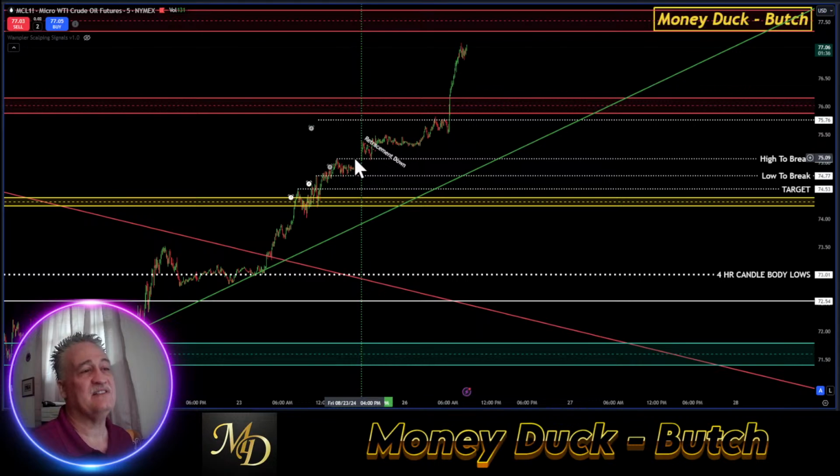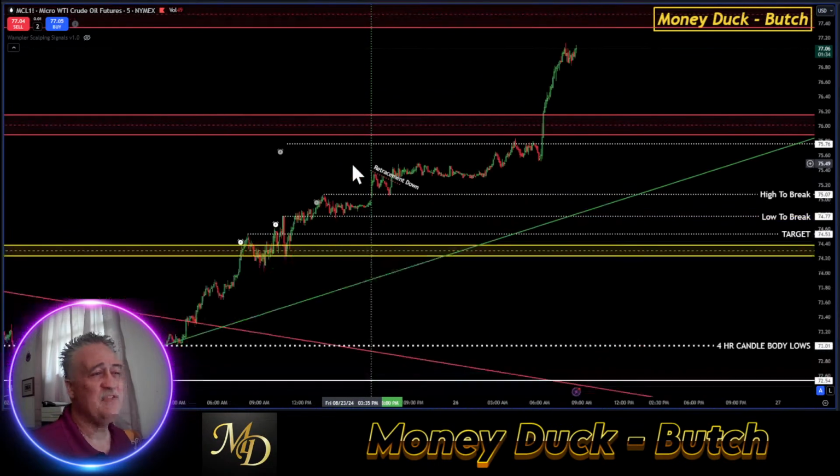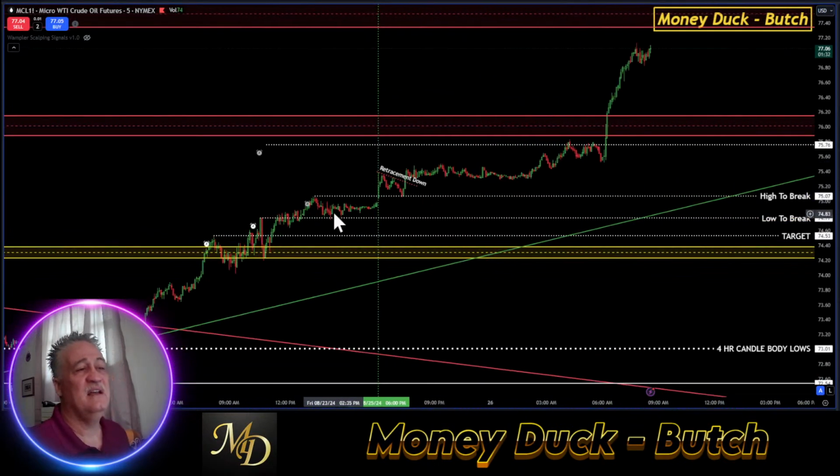And then the next alarm, as we went through on the video yesterday, is we had an alarm to go long here if it broke this. We had an alarm to look for shorts here if it broke that. And then our target was this alarm for a short, and then the zone, and then possibly this uptrend line. Well, when it broke the long, we had a target up here. So that's my alarm line right there.